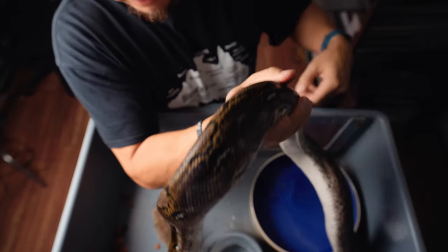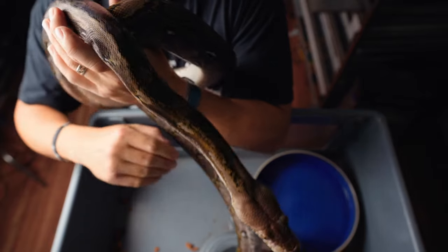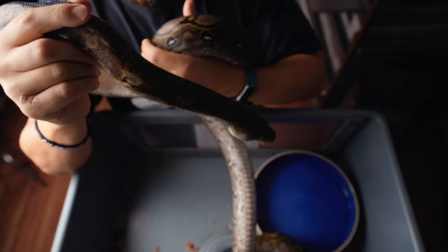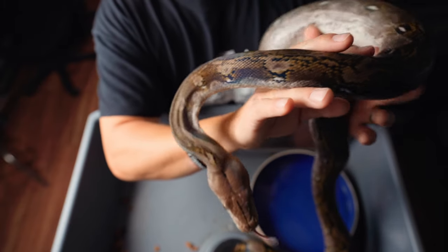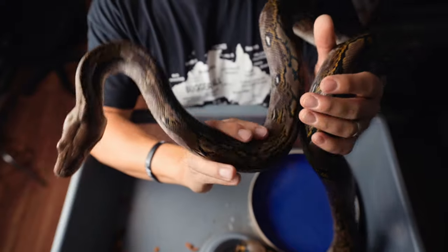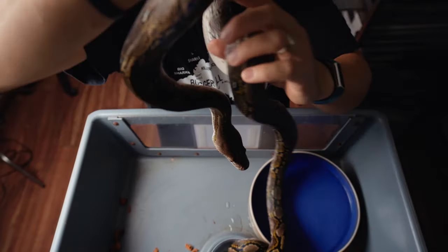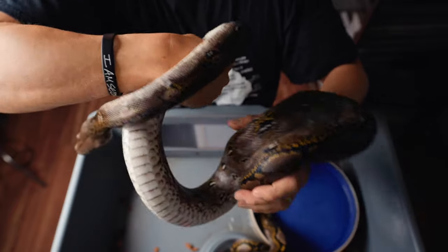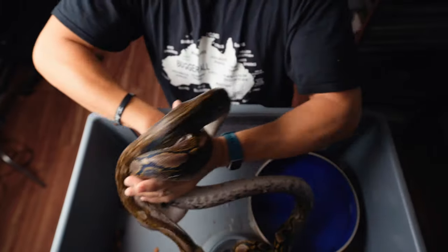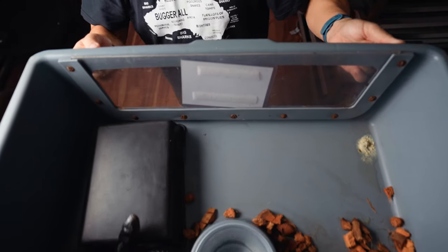I love being able to do that with any snake really. He's another one I generally use a hook for just because retics have a pretty strong feeding response, but he's a good snake — stayed pretty dang small as you can see. Definitely not a large mainland retic. Pretty mild temperament, can be taken out of the enclosure with your bare hands as long as you move in kind of slow and methodically. If this snake sounds right for you, hit me up by email or comment down below and we'll get this snake to you free of charge at the Pomona Reptile Super Show. Just got to be a good home — I'll need to see a picture of that enclosure beforehand.